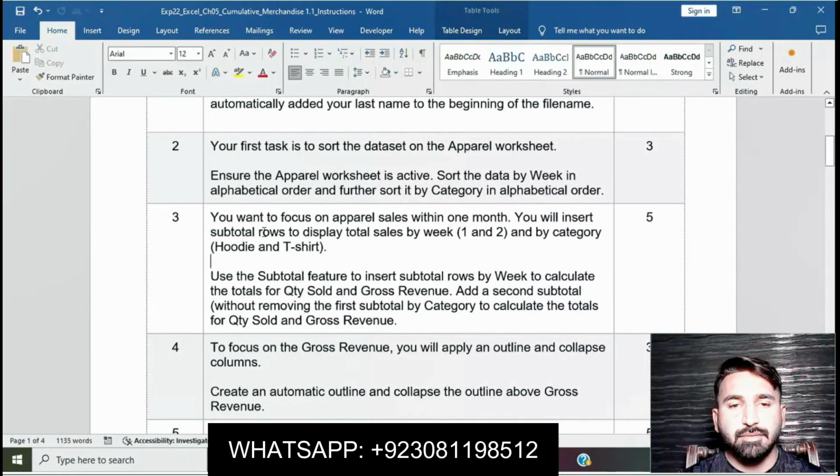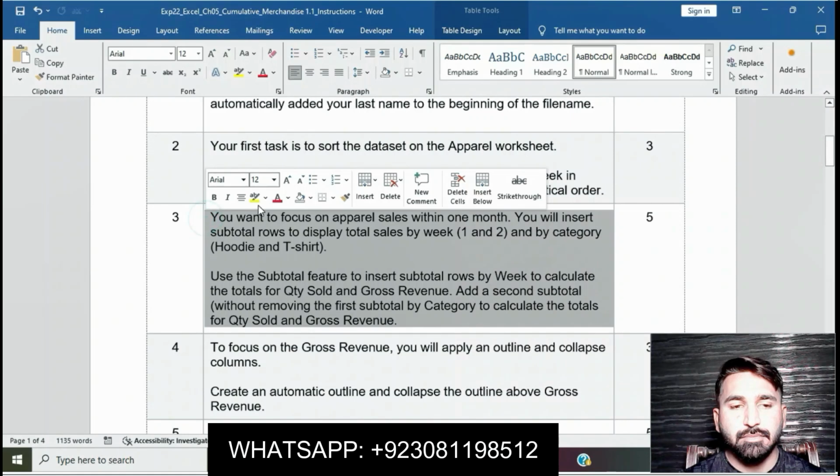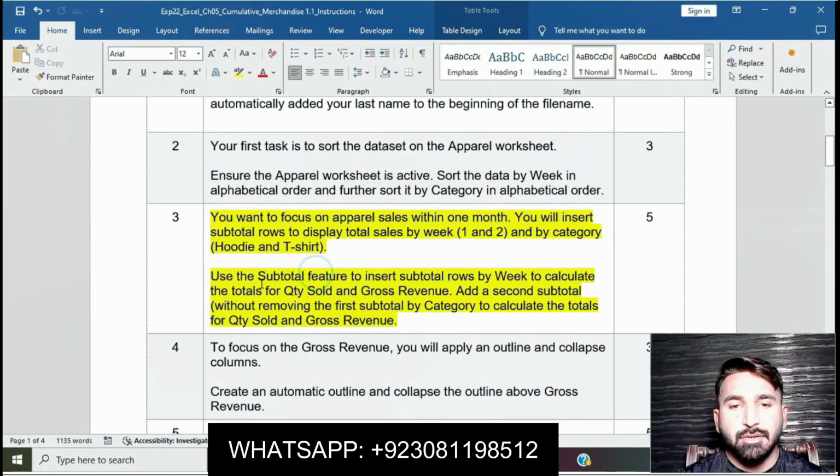Step number 3 is to use the subtotal feature to insert subtotal rows by week to calculate the totals for QTY sold and gross revenue.